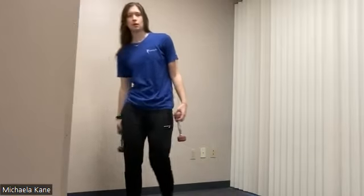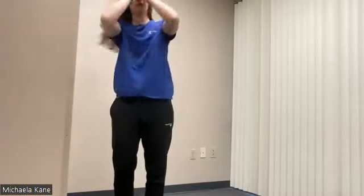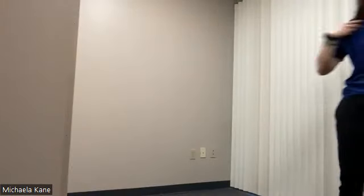Very good. Go ahead and set these weights off to the side. Our next exercise, you need just a little bit of space. There's a few ways you can do this if you don't have the space for it. So just enough for 2 to 3 steps to the side. You're going to start off with a squat.